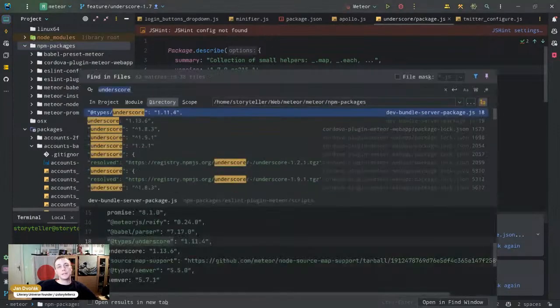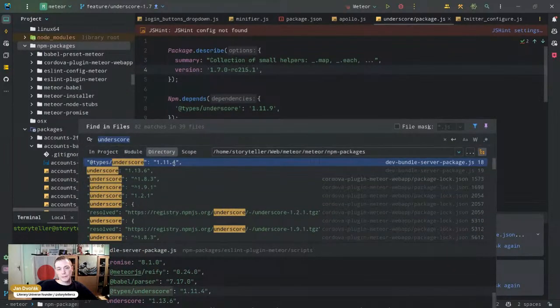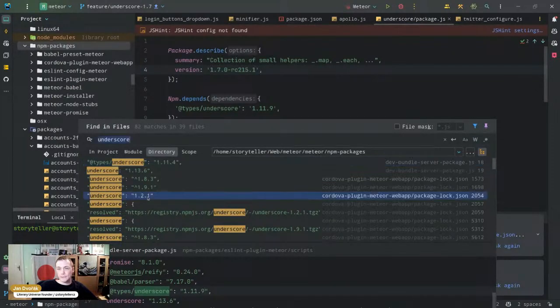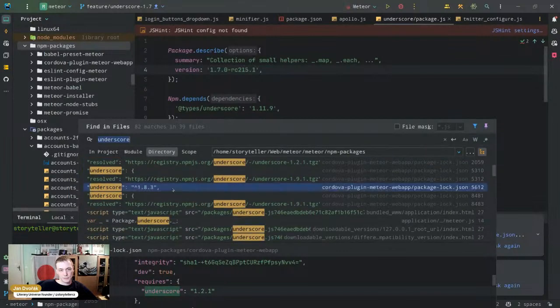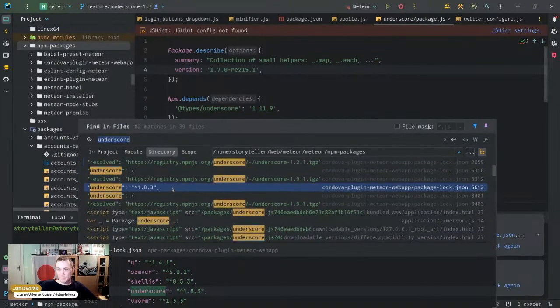So if that's out of there, let's see here, over here. This is which Cordova. Still it's 1.8.3, so wait, no, that's the package log.